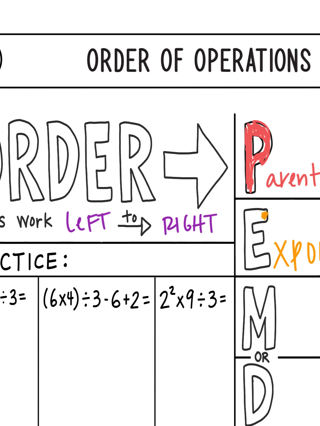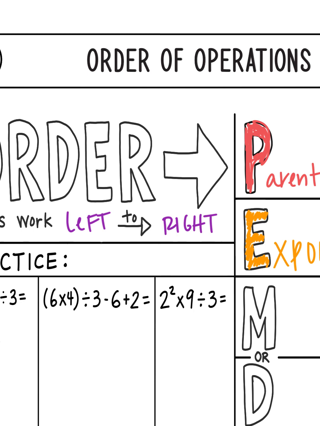In 5th grade, we won't do as many with exponents, but we might see some. As you go into 6th grade math, you will see more of it. And beyond 6th grade math, you will continue to see those exponents. So once you do all of your groupings, anything in parentheses you will solve first. Then you look for any exponents, and then you solve those next.